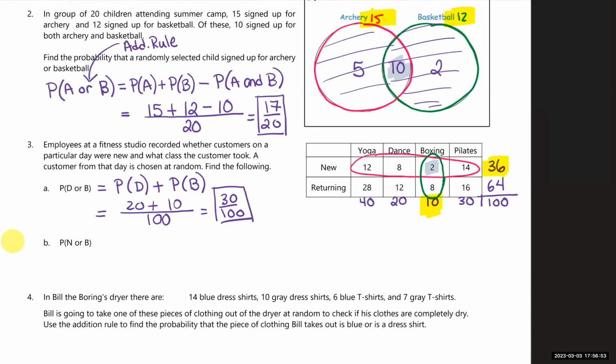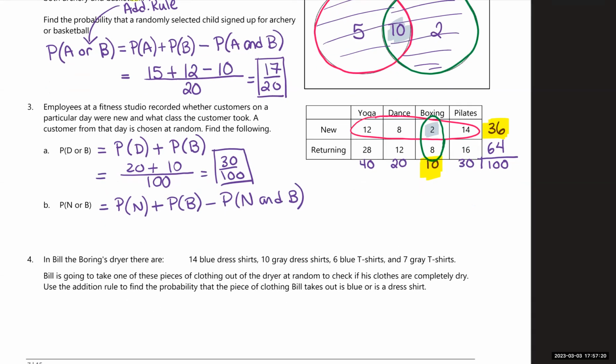It's the addition rule. And eventually I sort of stopped writing this rule. We've done it several times, so I won't require you to always write this rule. If writing it helps you, write it. But if you can just go right to the substitution, that's fine too. So I would take everybody new plus everybody that went to boxing and make sure I subtract anybody that was part of both groups. So that is your addition rule, the general addition rule that will always work.